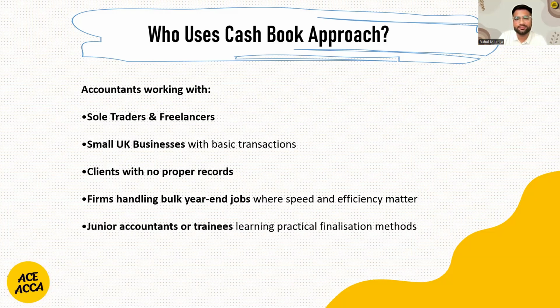It would also be prepared by firms handling bulk year-end jobs, where speed and efficiency is a major thing. Junior accountants or trainees, when you start things out, this is the easiest method to start with, and this is why we have kept this topic, because if you understand this, then you would be able to understand the more complex things that we do ahead in this series.